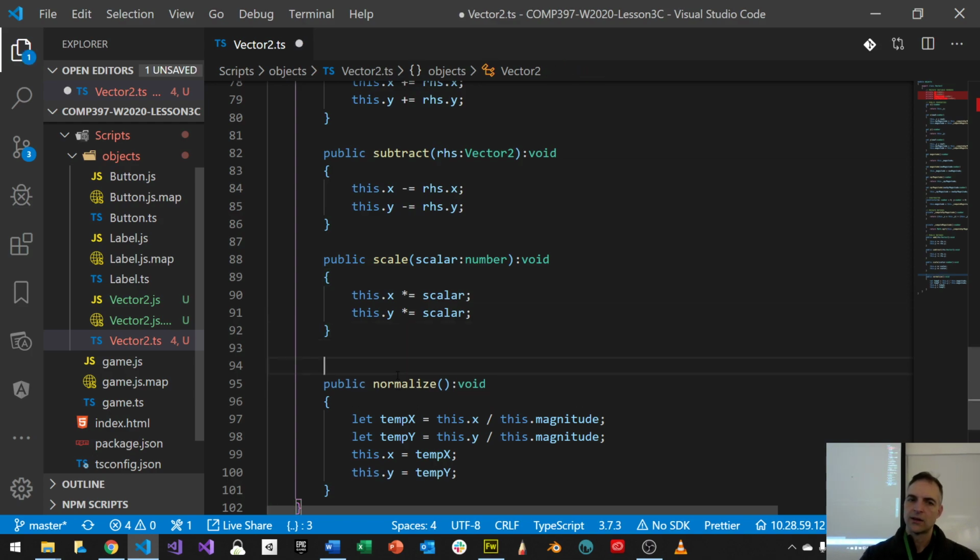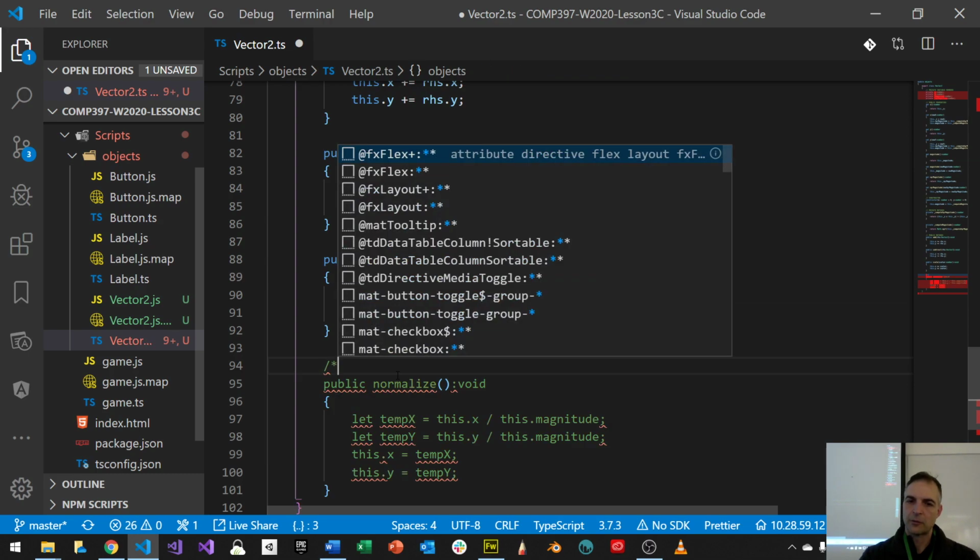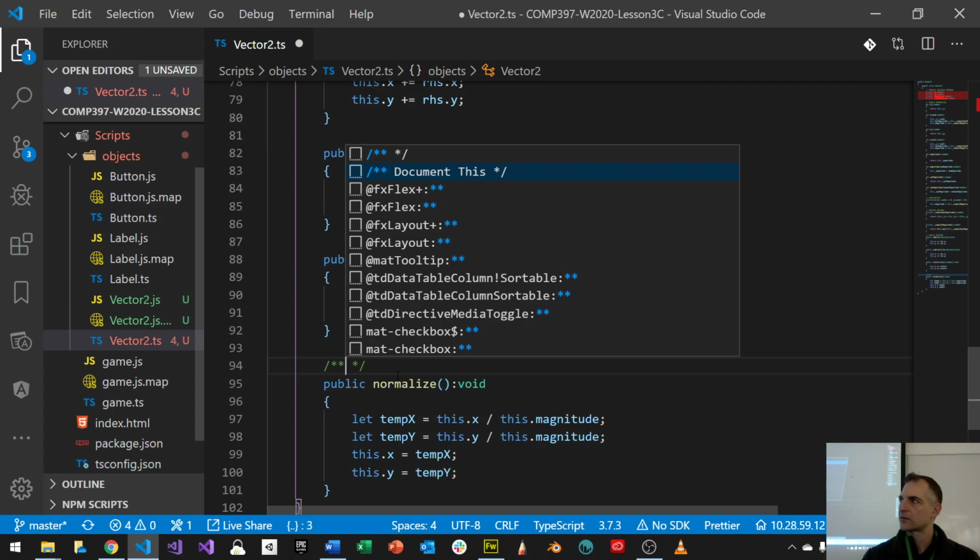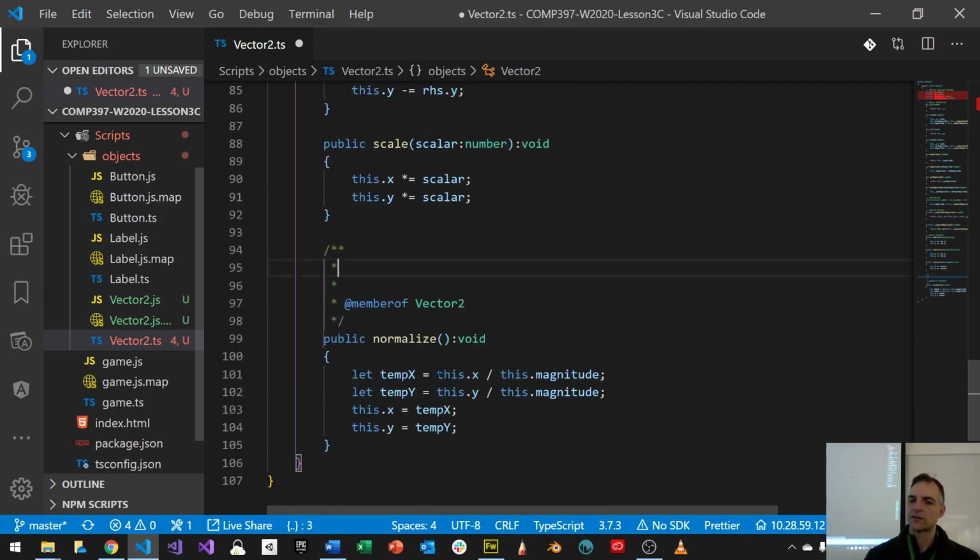I could use something called document this. Remember document this last week? I typed /** and then chose document this. What document this does is give me a way of documenting, and I'll say that this method sets the current vector to a magnitude of 1, the unit vector.